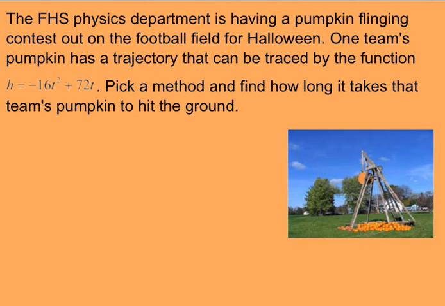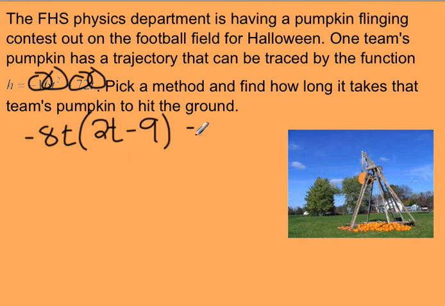So what I'm going to do is I'm actually going to use factoring. And not just the x, I'm going to go way back and use greatest common factor. So I asked myself, what divides 16 and 72? Well, 8 does. So I'm actually going to take out a negative 8. And I notice that each of these have a t with it. So I'm going to take out a t as well. So I'm dividing each of those by negative 8t. So I get positive 2t here, and then minus 9 is equal to 0.